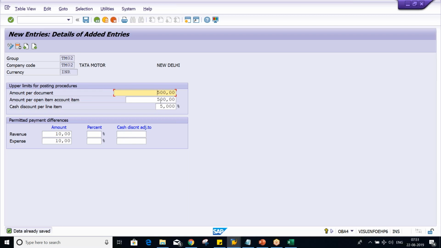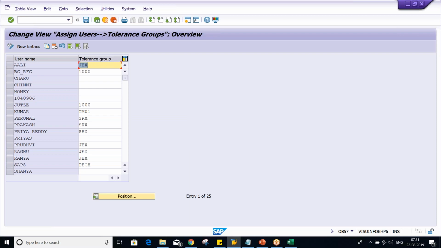These restrictions apply to which users? So those user IDs are supposed to be assigned, guys. Where to assign? OB57 is the transaction code. There we are going to assign this user ID.